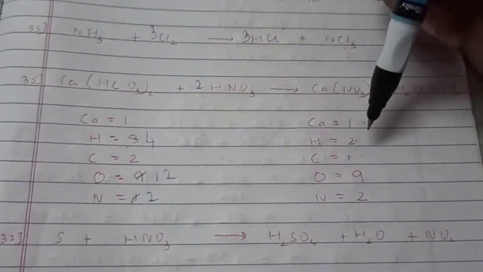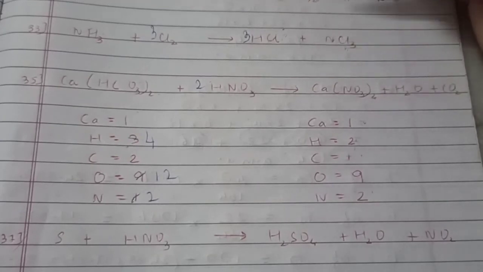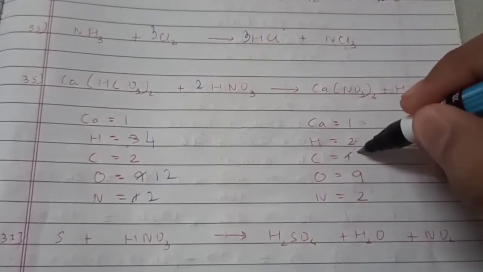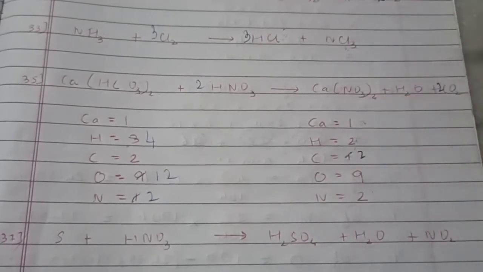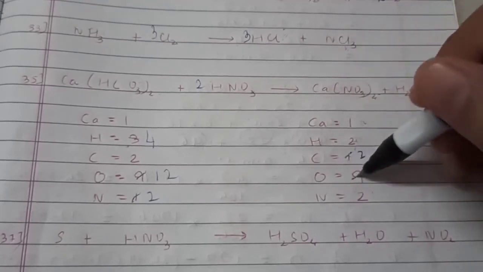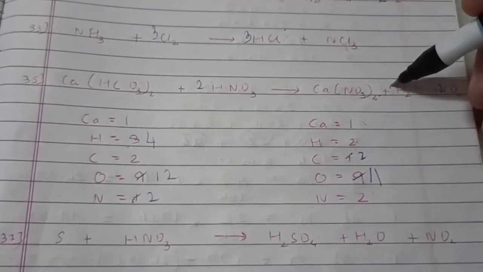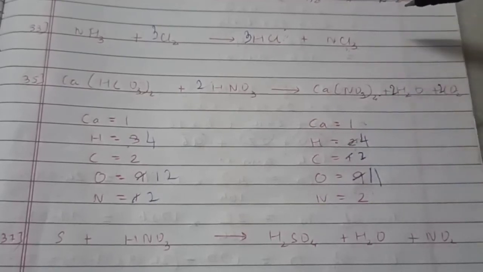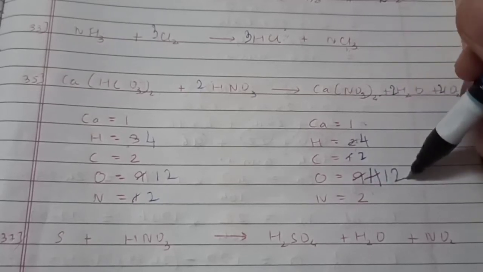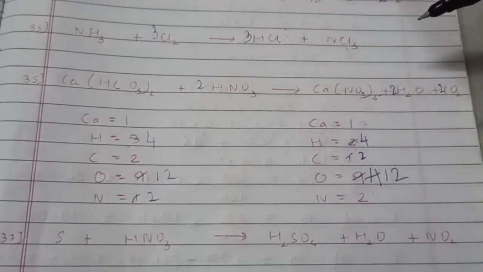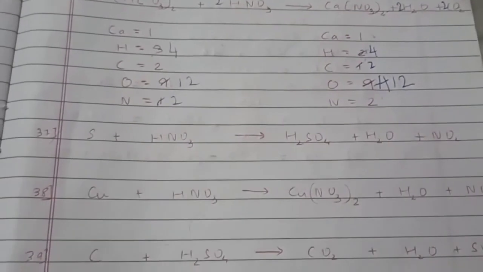But then what about carbon? Well, we have to increase that. So put a 2 out here. Okay. That will change oxygen. 3 into 2, 6. Plus 4, 10. And then that's 11. Hydrogen also has to be increased. Put a 2 out here. That becomes 4. And it becomes 12. And now it's finally balanced. Now the 37th sum.